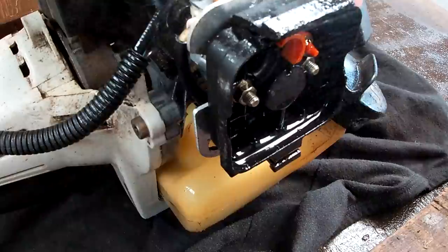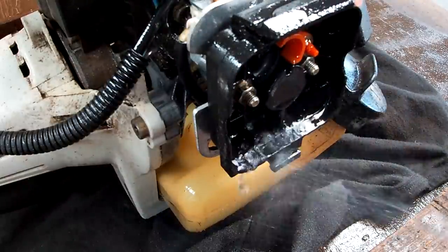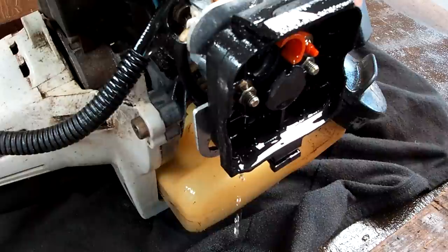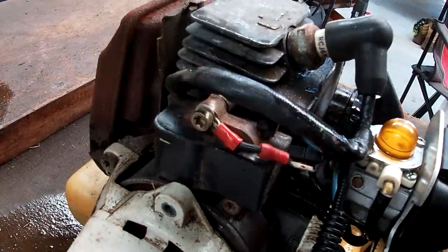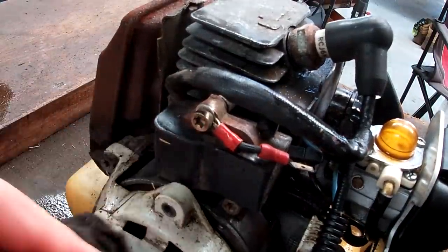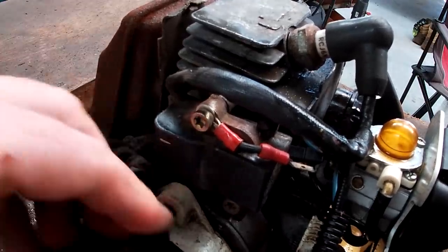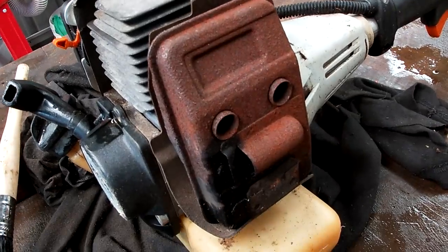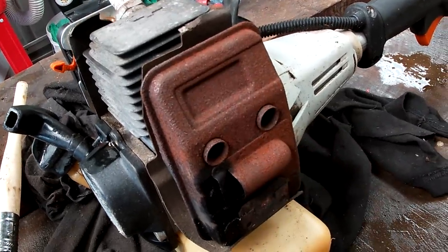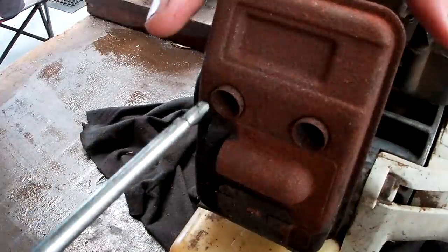Now, because there's a possibility to get inside the air tank there, I'm using the carby cleaner just inside the air filter housing. Definitely you wouldn't use degreaser on this part. Now, with that wet rag with the degreaser on it, just give everything a wipe down, because why not? It's like anything in life, a clean machine is a happy machine. What do you reckon, ladies and gents? You reckon that exhaust could use a bit of a clean up? I reckon.